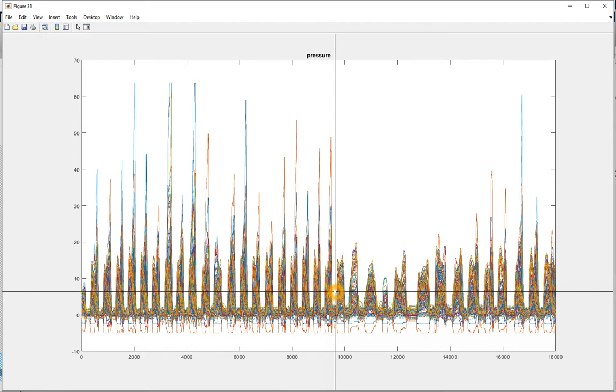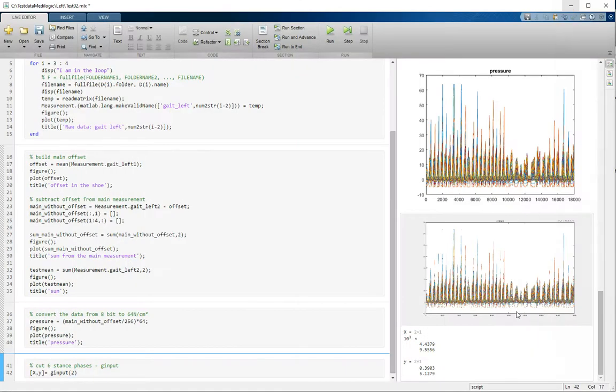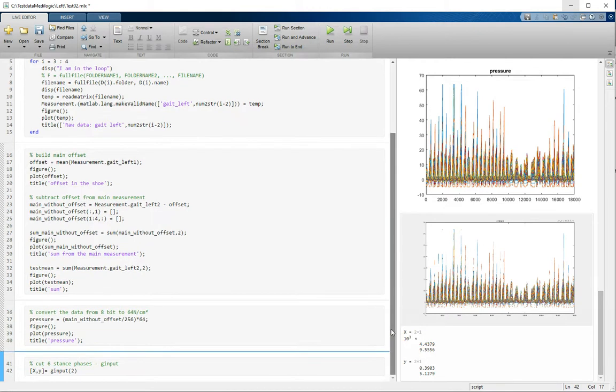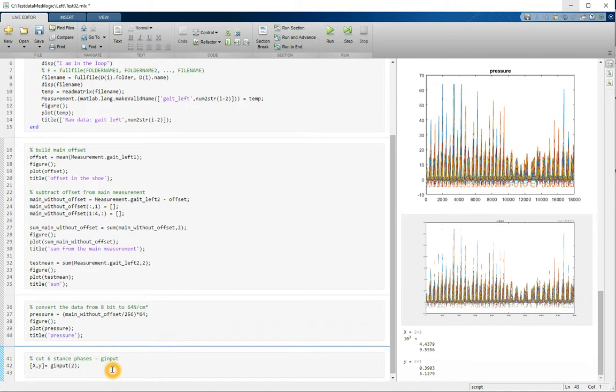So this 11 looks good, and minimize the window, and then we see, okay, we get these values back. So the start point is on 4437 and the end point is 9555, and we take these values to cut the data down to only do the data preparation in the further steps with this cut data.